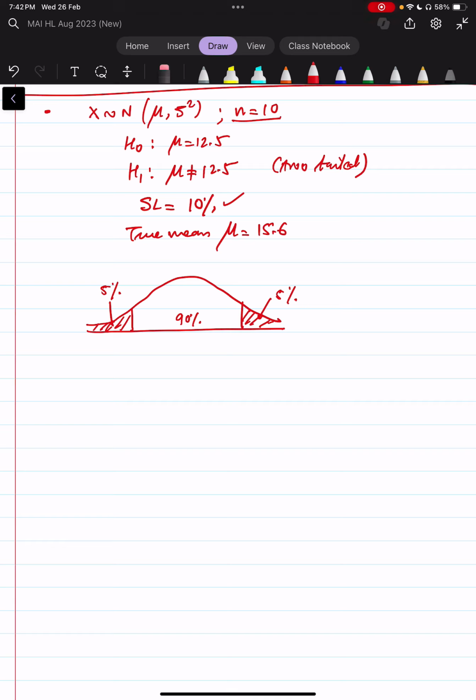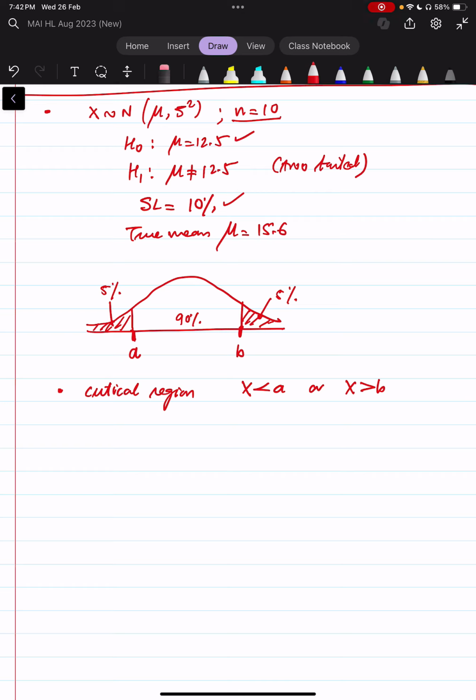So if you want to find a probability of type 2 error, you need to know the critical values. So you need to know the critical values A and B. That's very important. So in this case, this will become a two-step process. Your first step will be you'll find a critical region. Your critical region is x is less than A or x is greater than B. So you need to find this A and B value using this mean.